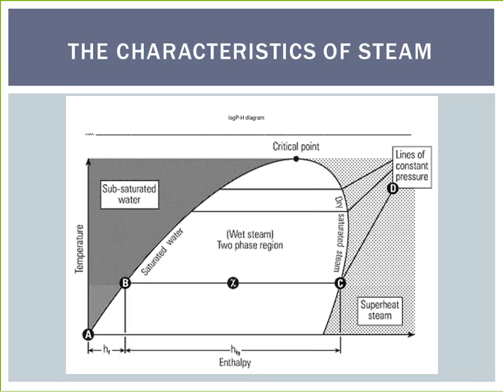The critical point is the highest temperature at which water can exist. Any compression at constant temperature above the critical point will not produce a phase change. Compression at constant temperature below the critical point, however, will result in liquefaction of the vapor as it passes from the superheated region into the wet steam region. The critical point occurs at 374.15 degrees Celsius and 221.2 bar for steam. Above this pressure, the steam is termed supercritical and no well-defined boiling point applies.